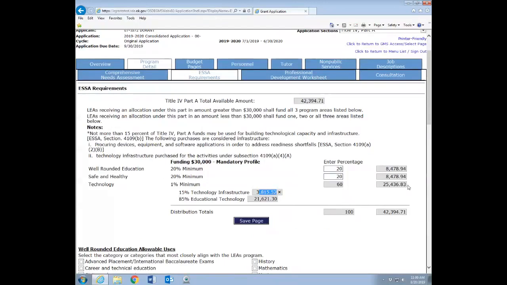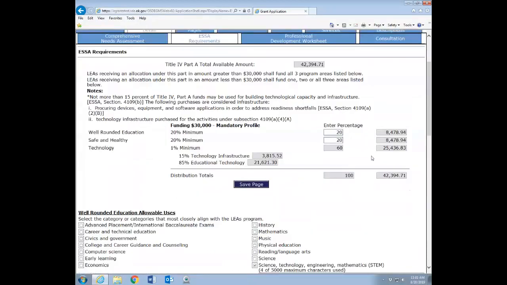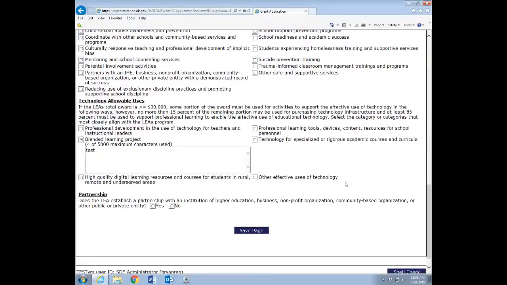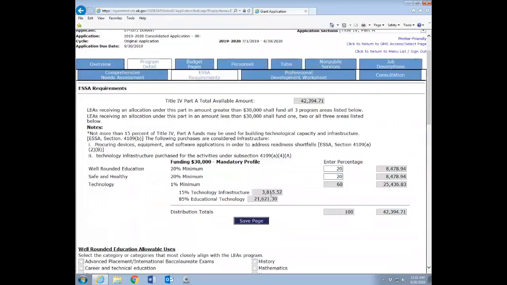If you were to use money on infrastructure, you could only use $3,815. But if you didn't want to buy anything like devices or equipment or software applications, you just wanted to do something else with the money besides infrastructure, you could spend the whole $25,000 on the educational technology or the blended learning program. But once again, if you were going to buy devices or software, equipment, you could only spend 15% of the pool of technology.